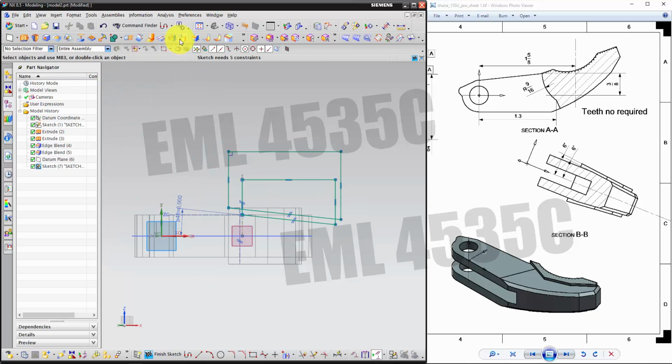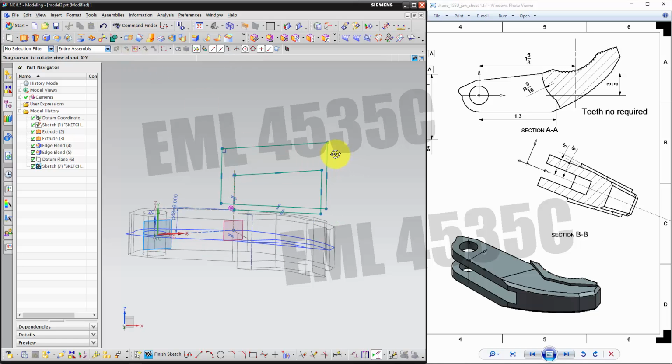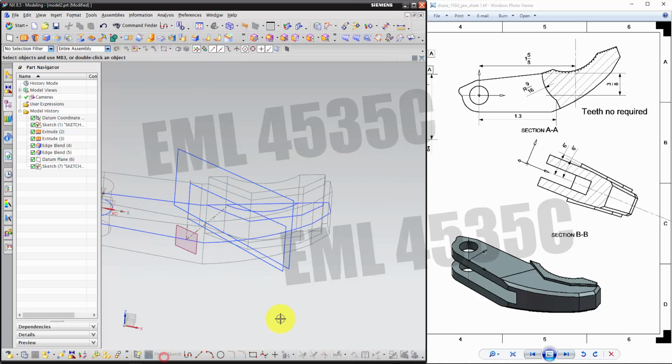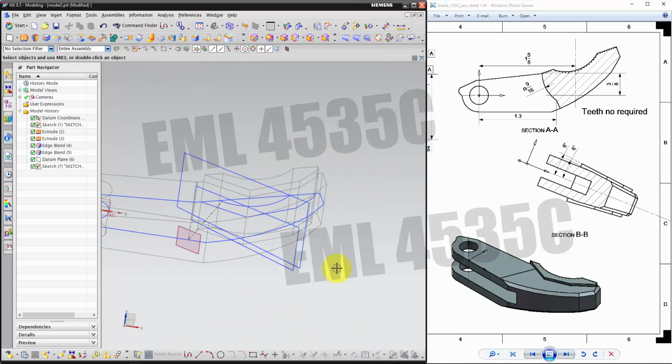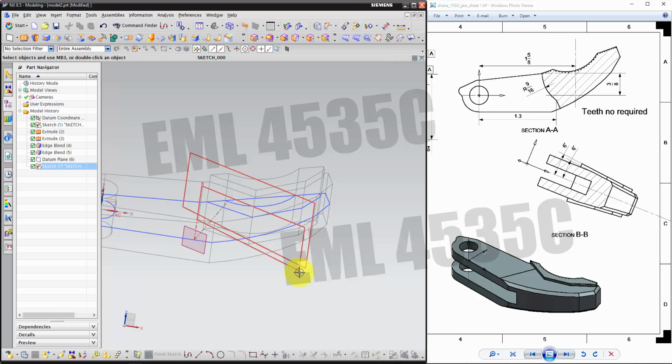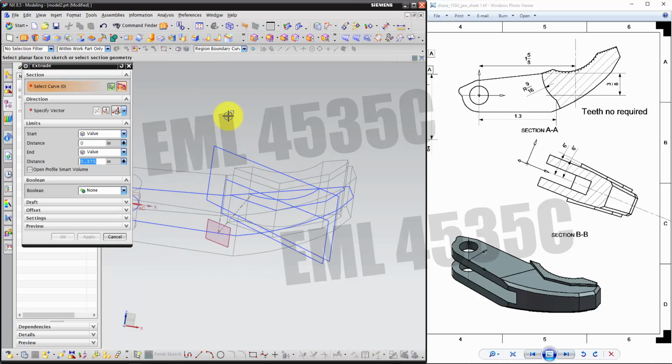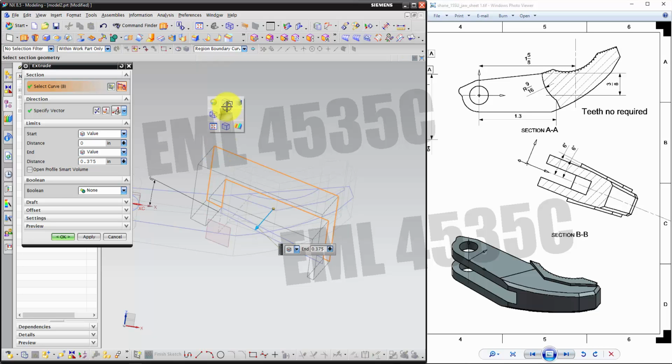Alright, the other way is you can just extrude a single open line and use trim body, but that'll leave a sheet body over there. Anyway, so finished sketch, we have multiple regions. Just make sure you know which one you're extruding. So we'll extrude this.